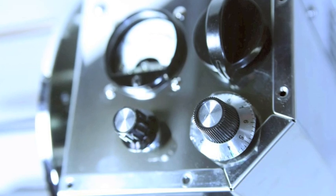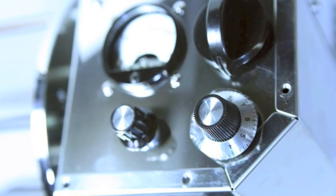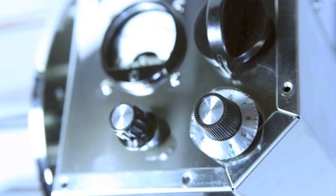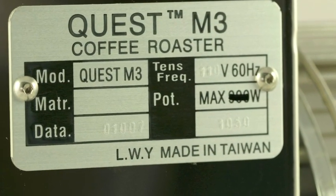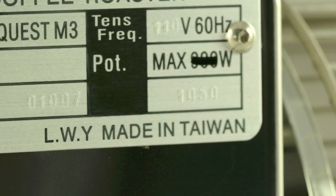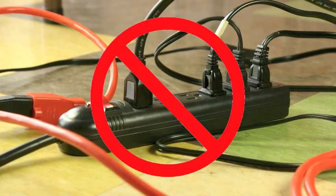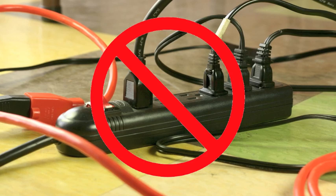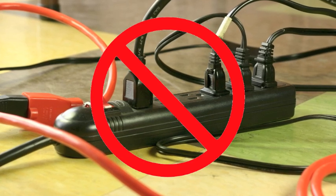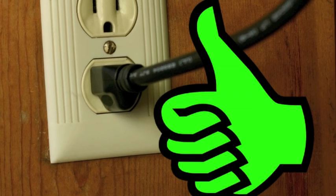We didn't want to max it out. We didn't find any real benefit in that. But the neat thing about a Quest is it actually has a little bit of oomph to it. It also pulls quite a few watts. It's rated at 1050, and I think it might pull a little more at full heat. So you need to be aware of that. Don't run it on an extension cord. Plug it directly into a wall socket with the cord provided.